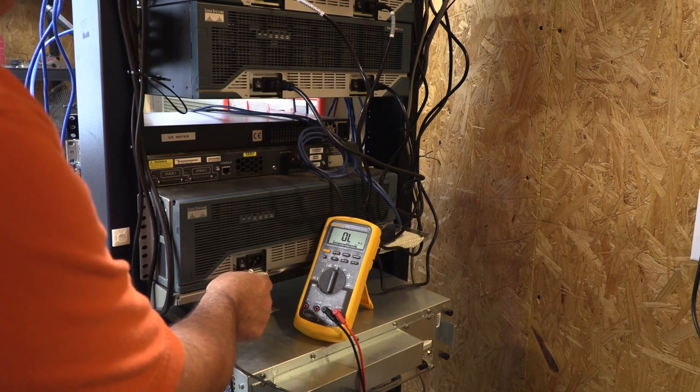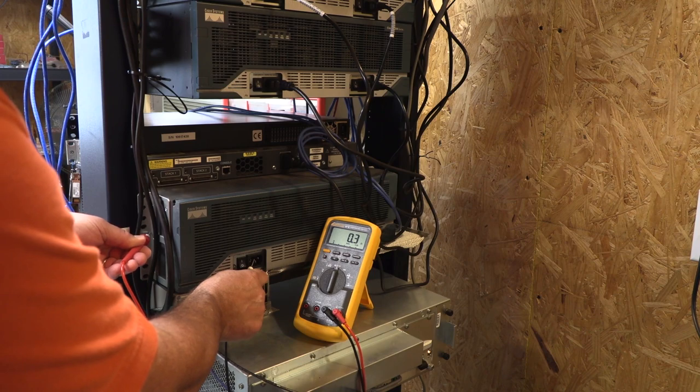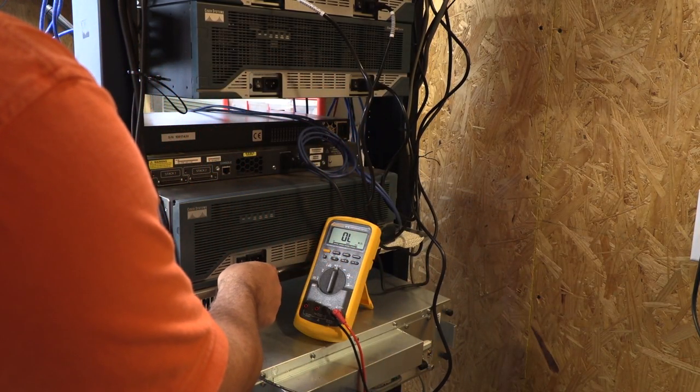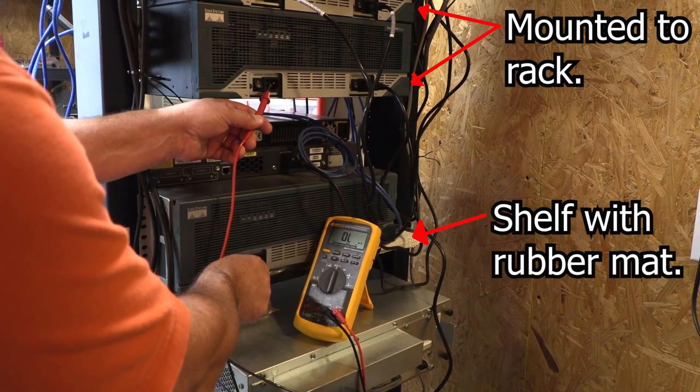So is the IG circuit going to improve our equipment's performance? My answer is, well maybe, but probably not. Why? Because the 3845 power supply ground is tied to the chassis ground, so all the noise coming from the equipment rack is going to be fed right into the 3845 chassis and transmitted right back onto our new isolated grounds. I could fix this issue by putting the routers on a shelf with a rubber mat, but I won't unless we start having grounding noise issues.